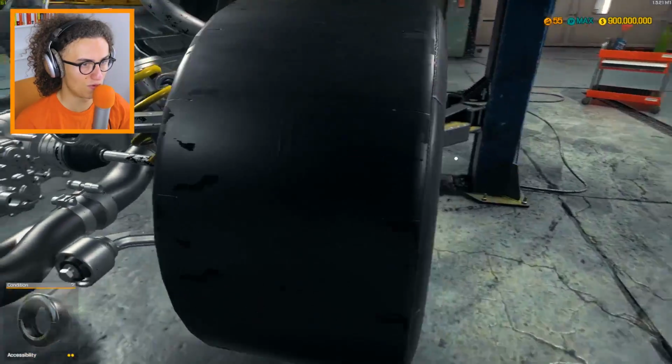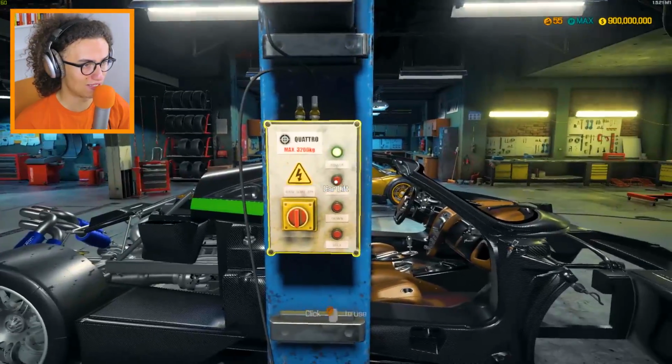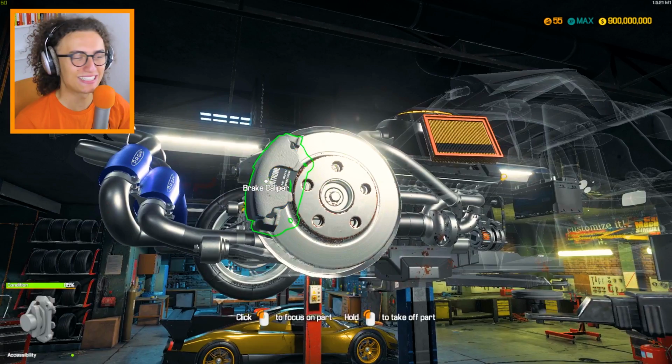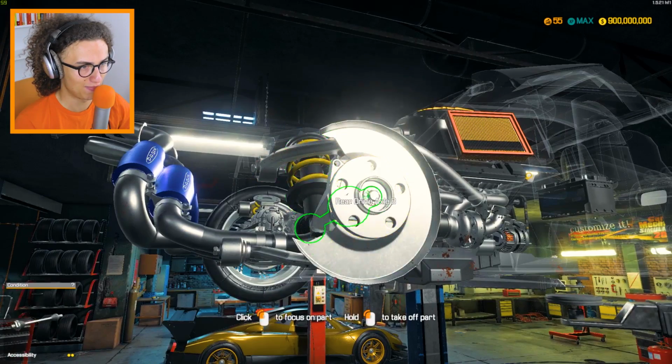Okay, let's remove these wheels. Let's remove the back wheels too. These ones we gotta raise it a little bit here. We can only access it if the elevator is up. Let's take them out. Let's take the bolts out. It's gonna look so amazing when we're done with it. So cool. Okay, let's keep on going.